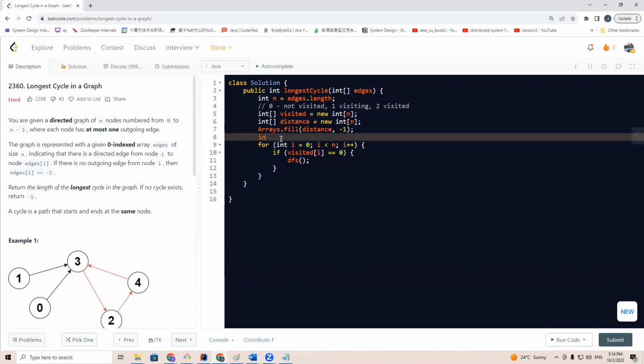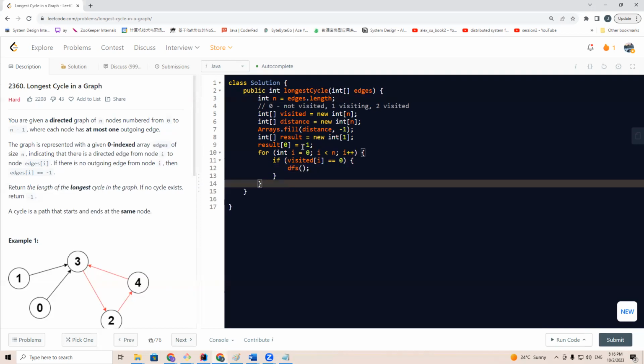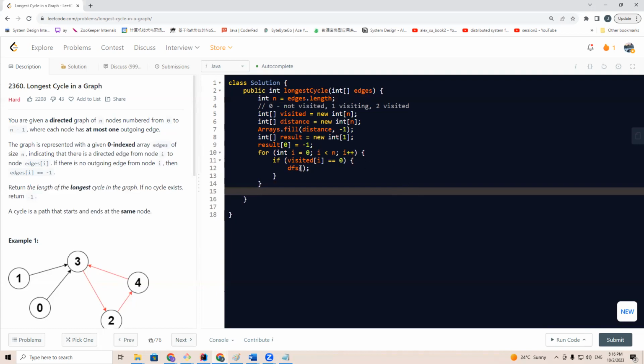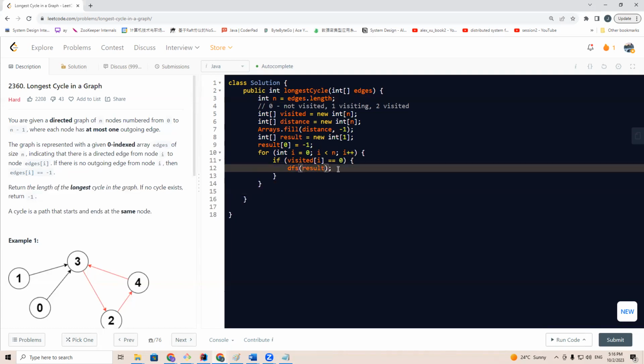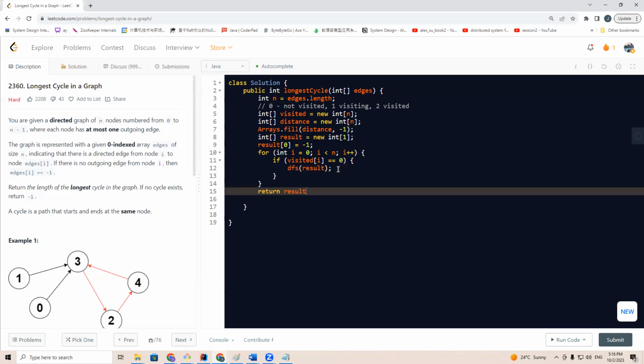So we can have result equals -1, and we pass in the result as a DFS parameter. In the end, we just return result[0].